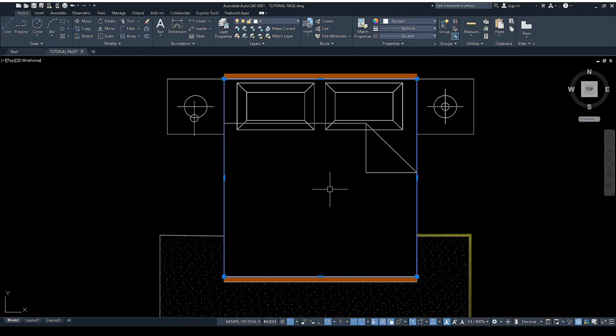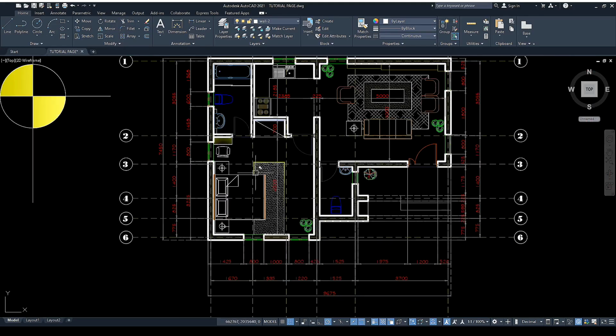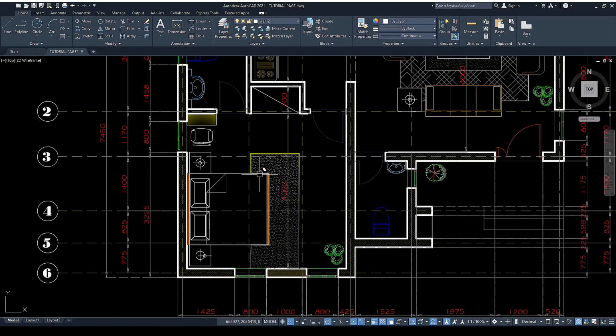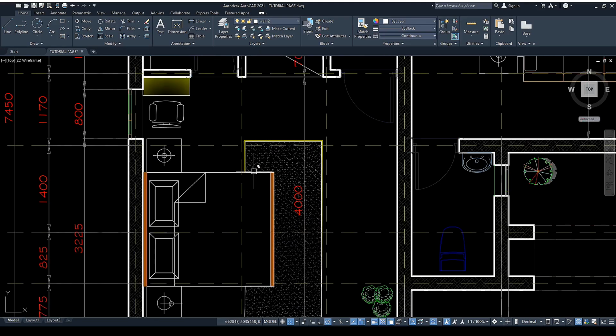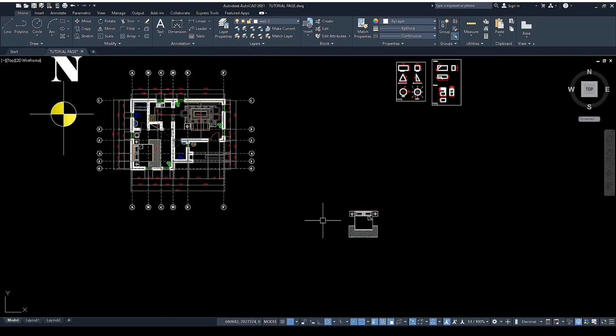So this is a template of a bed. So as you can see, I have a floor plan design here. This was our sample floor plan for our previous tutorial on how to draw a detailed architectural plan in AutoCAD. So now I'm using the bed templates here as our example today.